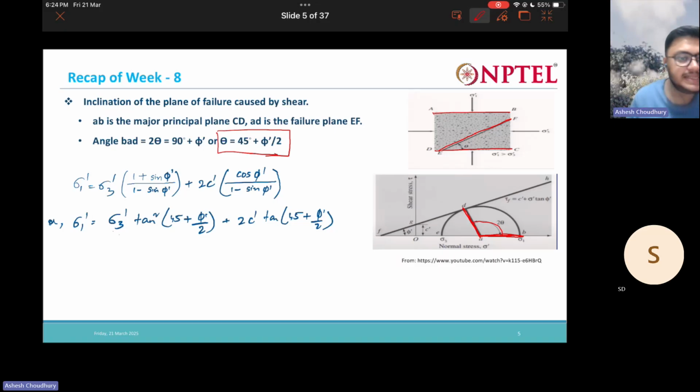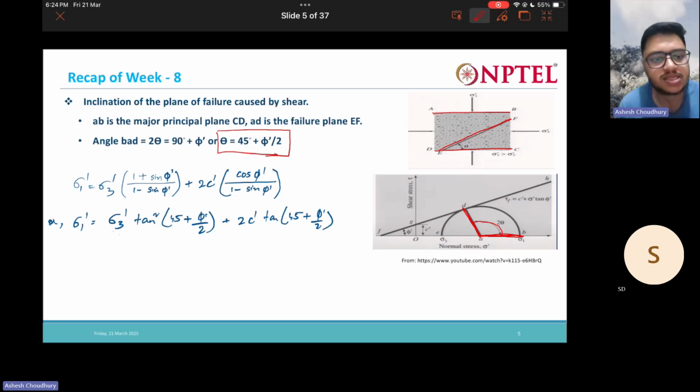Now these two relations that I have written are very important. We won't derive them now, but you must know how these are derived. They are given in textbooks, and I think these were discussed in the class also. So these two relations, or this one relation written in two different forms, are very important.